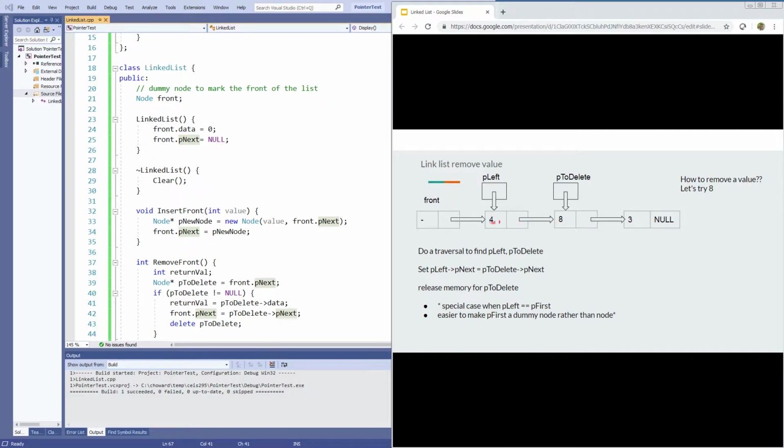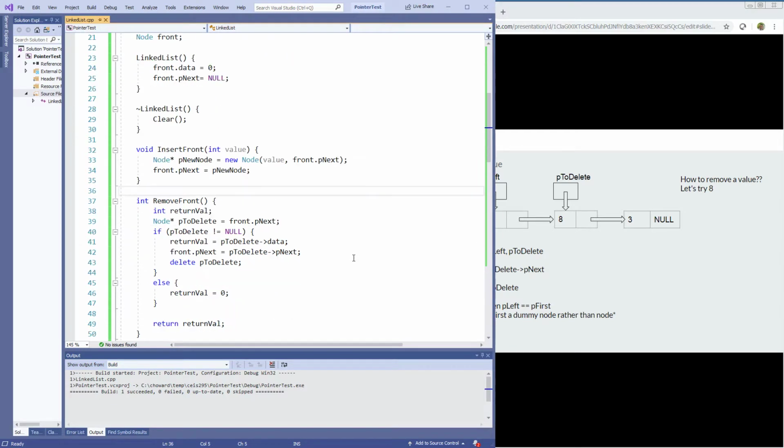If it's not the value that we want to remove, then we just update P left to move down one and update P to delete to move down one and check and see again. If P to delete goes all the way to the end of the list, it'll become null, and that means we did not find the value that we wanted to delete, so we won't remove it from the list. We won't do anything.